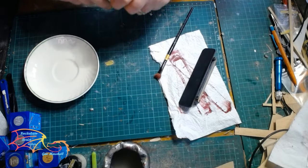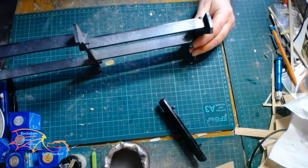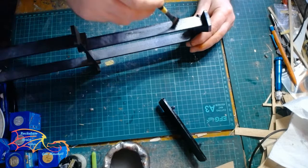Now that the stand's dried, I'm going to be painting it black. I'm using a standard generic black acrylic paint, and I used black primer for this. As you can see, it's a bit patchy because I started from an outer primer. I'm just using my flat brush and putting a nice even coat over the actual stand.